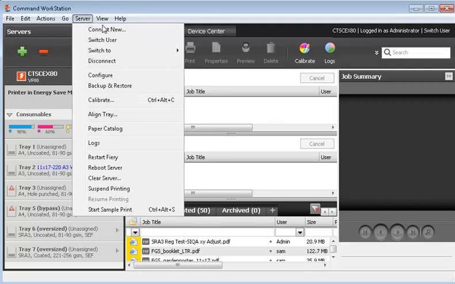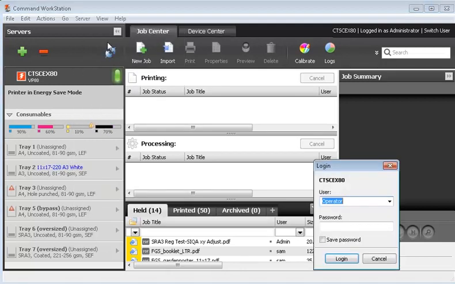Connecting as the operator allows you to import files to the Fiery server, assign job properties, manage Fiery print paper catalog, and use optional utilities such as Fiery Job Master. You can also view Device Center. The operator can require a password, but by default one is not set. Guest allows you to monitor the status of the Fiery server without making changes. You can also import files into the Fiery server.